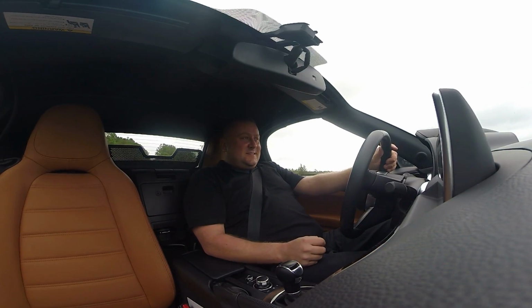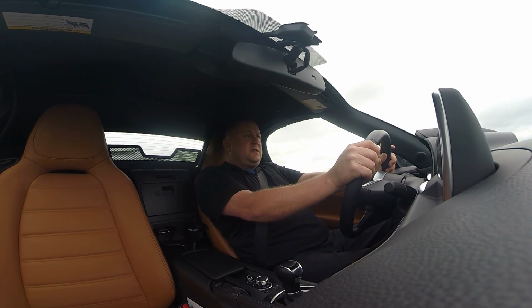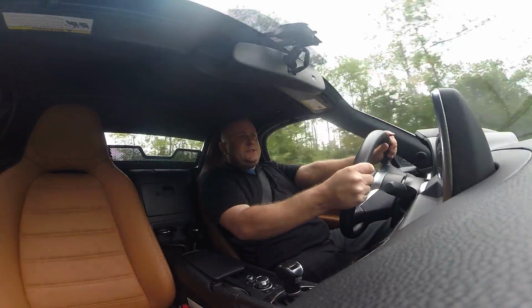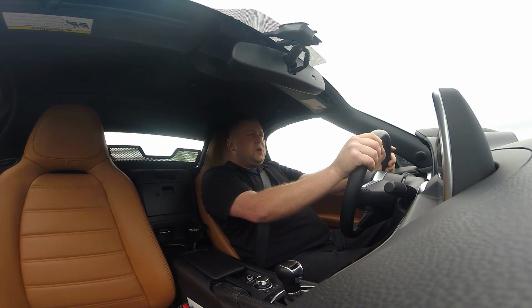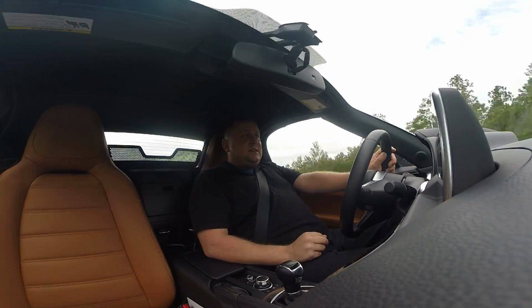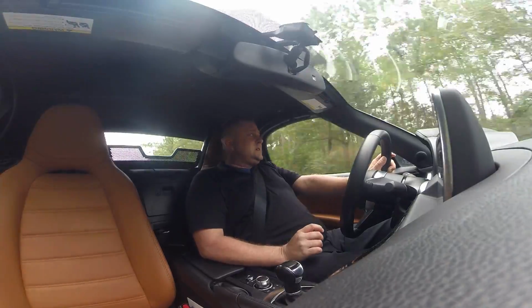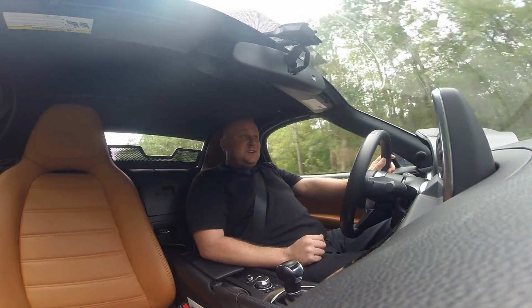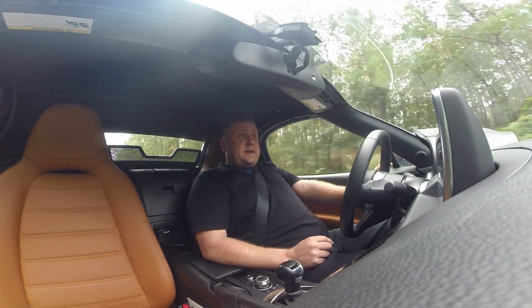Got some cars in front of us, so I'm just taking the opportunity to do a couple more launch starts. The car is really awesome off the line. It actually feels pretty potent throughout its rev range, but particularly so off the line. And this automatic has very intuitive and sport-optimized programming. So even though there isn't a dedicated sport mode in the automatic, you really don't need it, because it's rev matching around corners based on the yaw sensors, as well as just generally being pretty in tune with what you are asking of the vehicle. So it's just a divine machine, and one that's gorgeous and very economically priced.